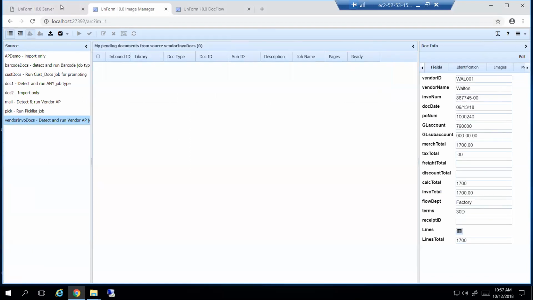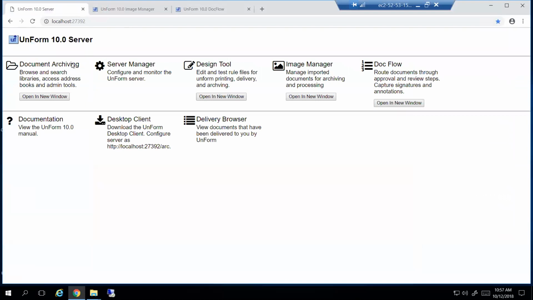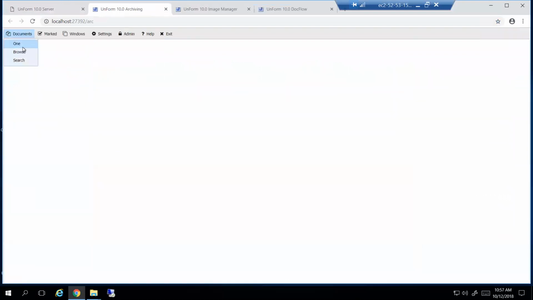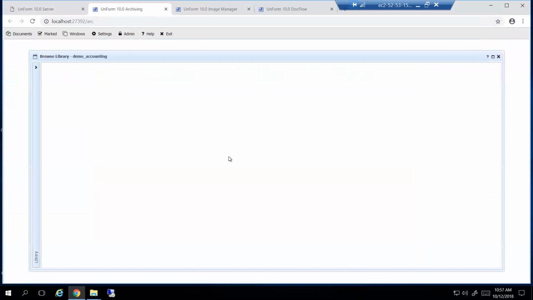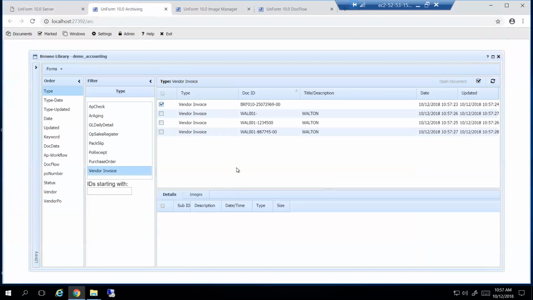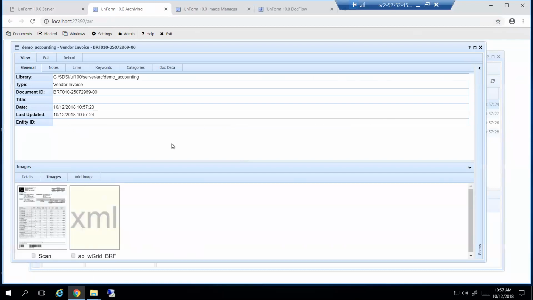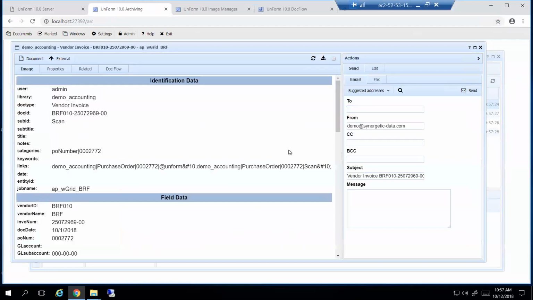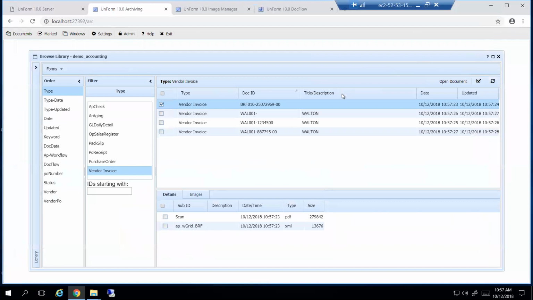So if we go here and here, here's one of the documents we just uploaded. This is a human readable version of the XML data that we generated from it.